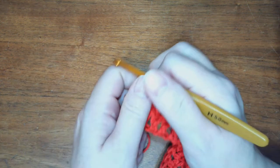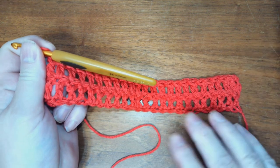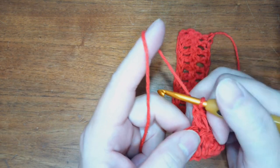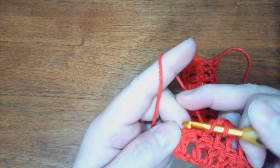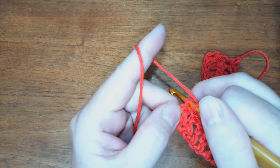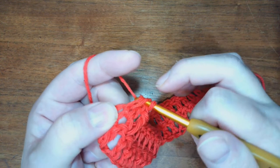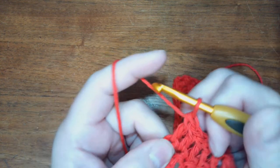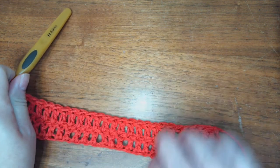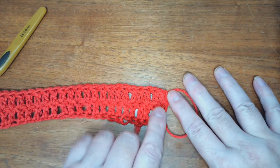Okay, everyone, here I am. I'm at my last one. We do not count the chain two over here. So this is my 24th double crochet. We're gonna go back and we're gonna start from the beginning here. We don't count the chain two.